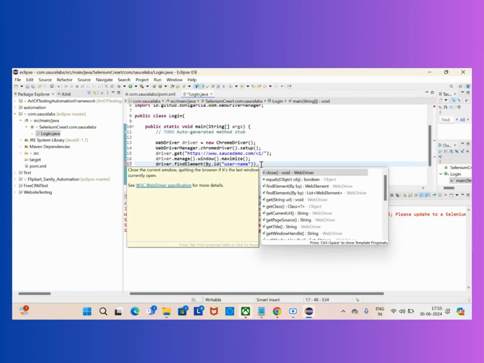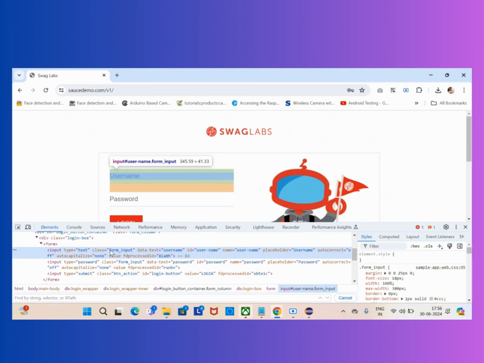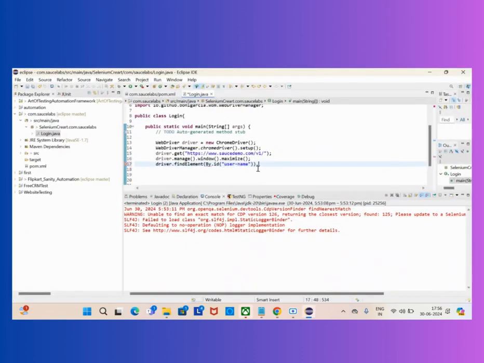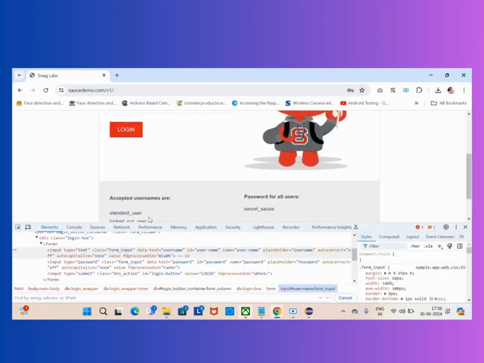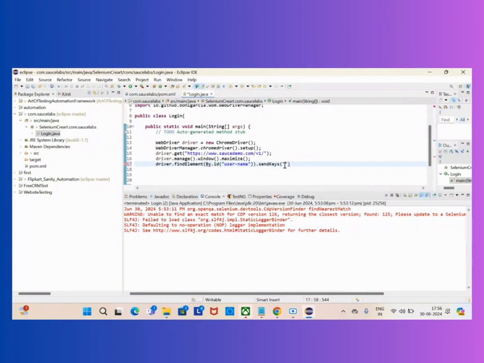Dot, once the element has been identified, what action do you have to perform here? You have to give the input, right? To give the input on this locator, we have to use send keys. Inside this you pass the input data which you want. Here we have a username and password, so we can copy it. Same way, we also have to import By.